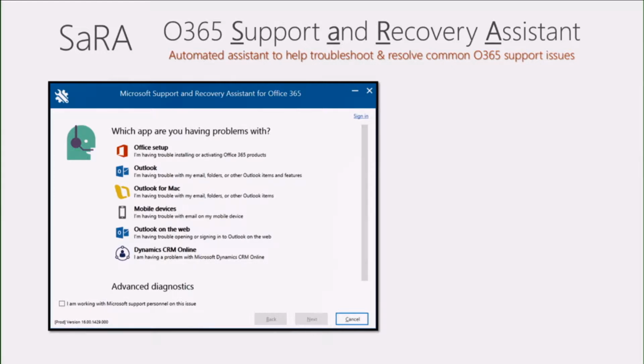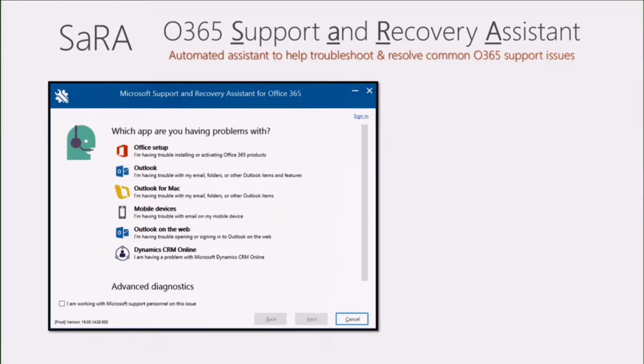So at that time, we only had some of the Outlook scenarios which you see over here. And since then, we have been building it up. So we have quite a few scenarios built up under Outlook for Outlook desktop client. And then you can see we have support scenarios for Outlook for Mac, mobile devices, Outlook on the web. And just on the user demand, we built this office setup scenario.